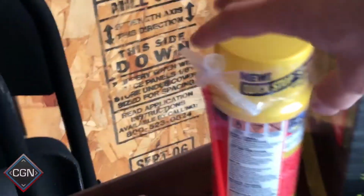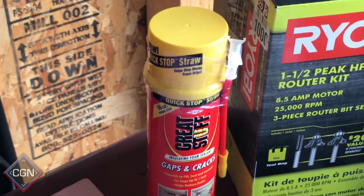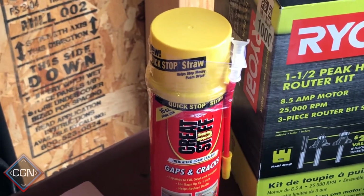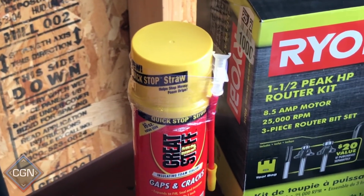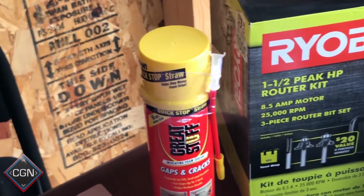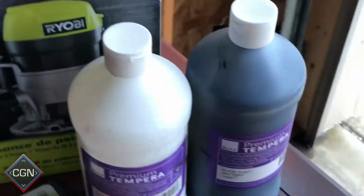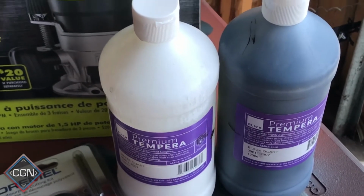Next we have expanding foam, and I love expanding foam. This stuff is great for sculpting all sorts of really pretty things. You can make it look like lava, you can make it look like plants. You just kind of spray it down and it expands. It's really fun to sculpt with. Safety first, we also got some gloves. Then we have just a liter of white and black paint.